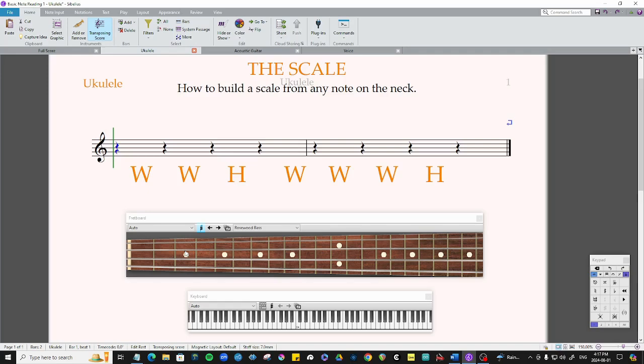There are songs in every key. Lots of times you'll see a song that's written in B flat. The B flat scale is no different than the C scale, except it starts on a different fret, but it's exactly the same thing: whole, whole, half, whole, whole, whole, half. Once you know one and figure it out, you can play them all. Let's just pick another random note. Let's pick this one. Then we go whole, whole, half, whole, whole, whole, half.